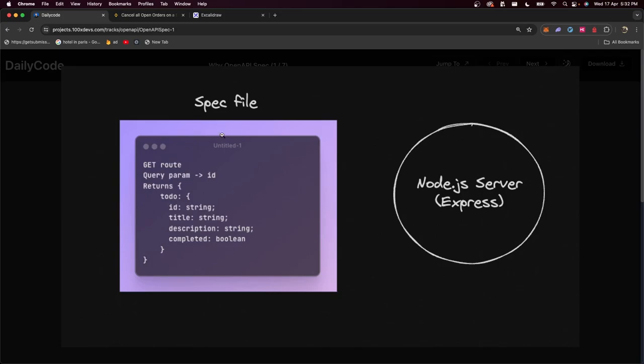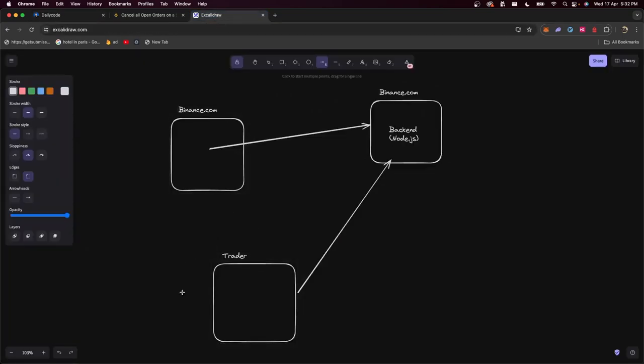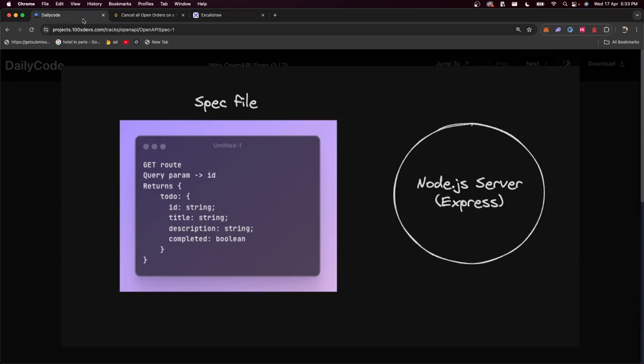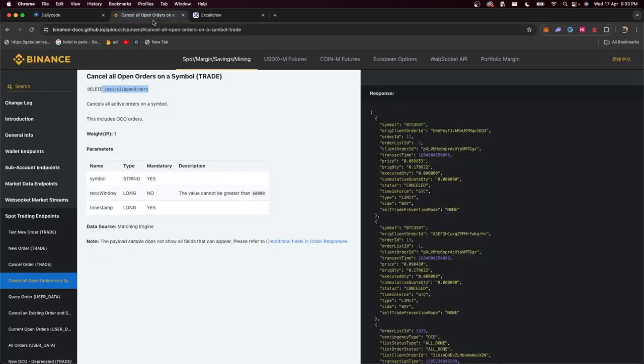What if you could describe all of this in a single file and give it to the developers, the traders? This is our endpoints that we support. Please send us requests on these endpoints. This is what we support in a single file. Rather than creating a page like this, a single file where you describe all of this. Harkirat, why a single file where I describe all of this? Why not just give them a documentation page like this?